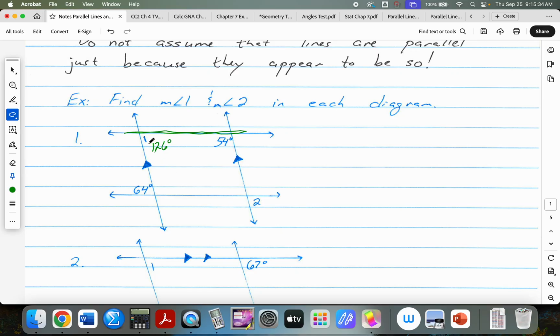So what type of angles are 1 and the 64? They're alternate interior, but because I don't know that these two sideways lines, I'll call them, are parallel to one another, I don't know that they have any relationship to one another. But I can, again, work this way. And what type of angles are the 64 and angle 2? Alternate exterior. So this angle is 64 degrees. Alternate exterior angles are congruent to one another when you have two parallel lines that are crossed by a transversal.